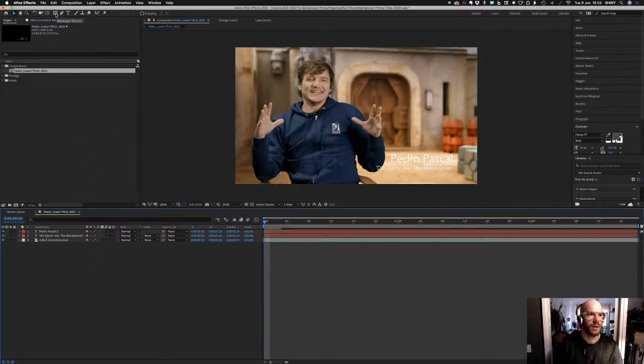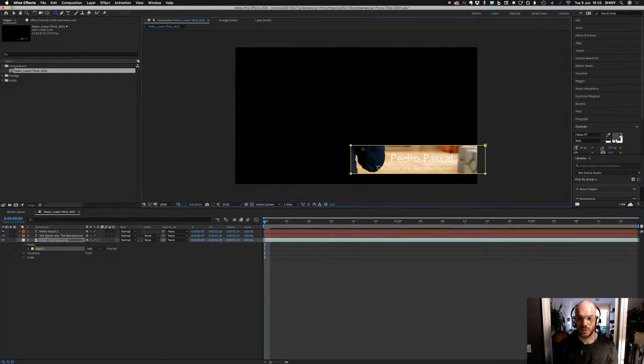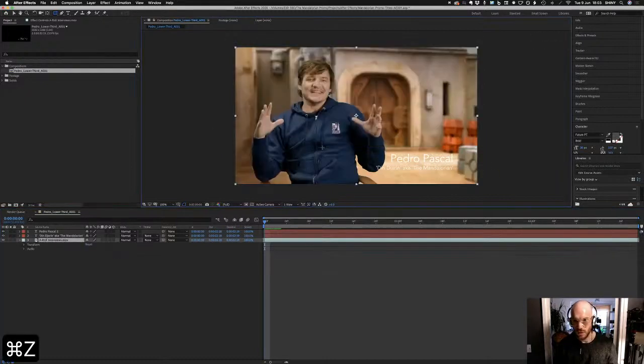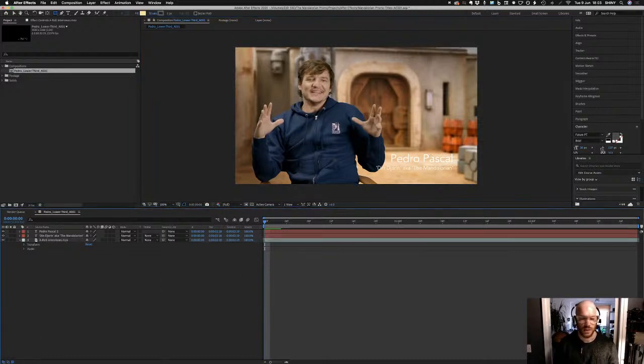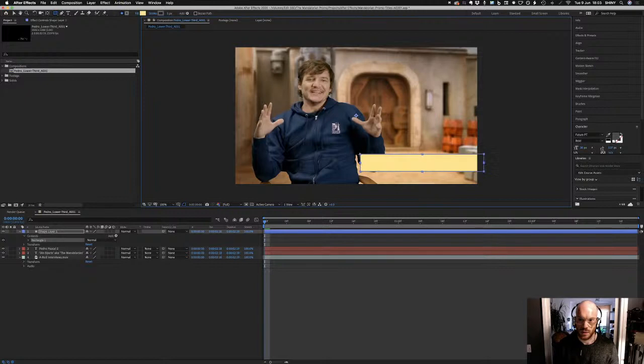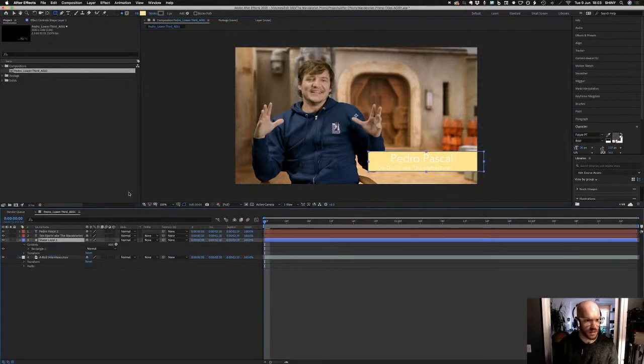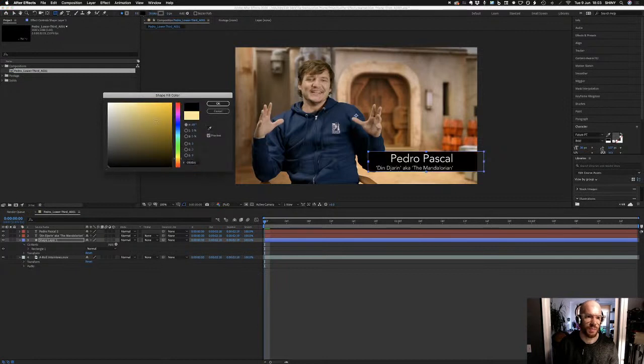Easiest way to do that is pick the rectangle tool, and you have to make sure that you don't have anything selected whatsoever. If you have footage selected, for example, it's going to create a mask for that footage. We don't want to do that, so we need to make sure everything is deselected, and we're going to drag it in from behind, something like that. Drag it to the bottom so that it's underneath the text, so we can see what we're doing, and then play with these settings. I don't think we want a stroke, and then I think the fill should be black.